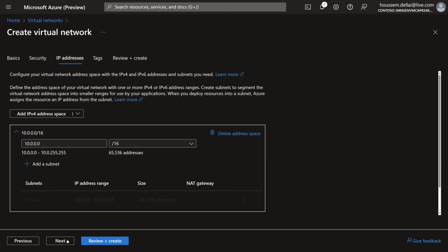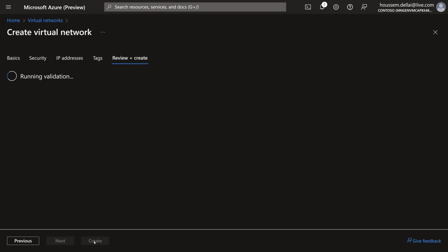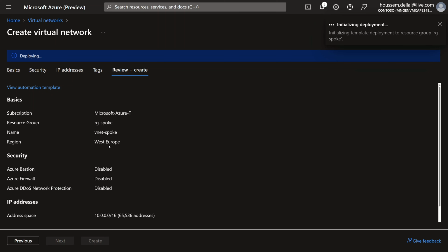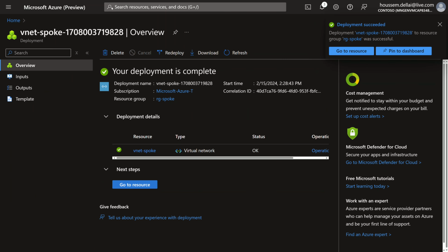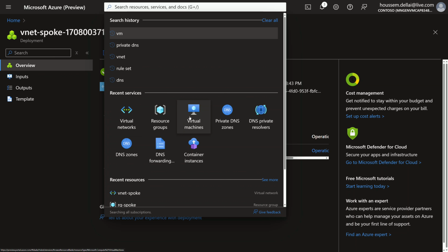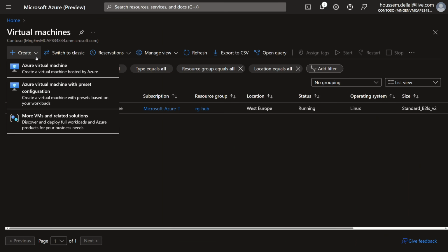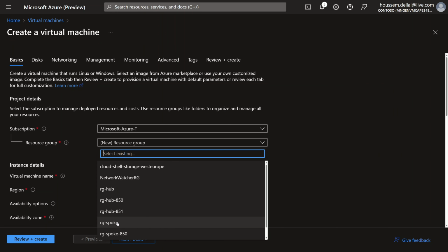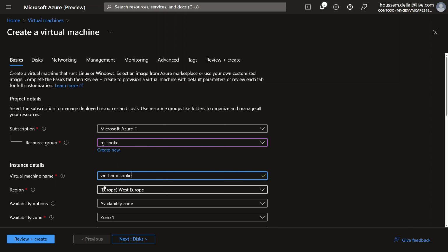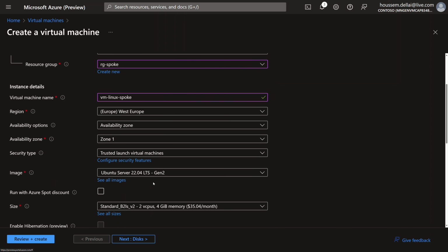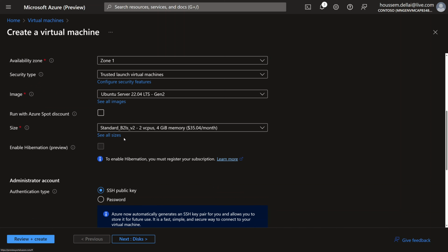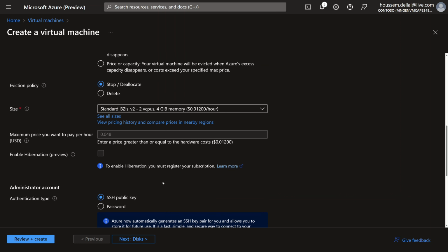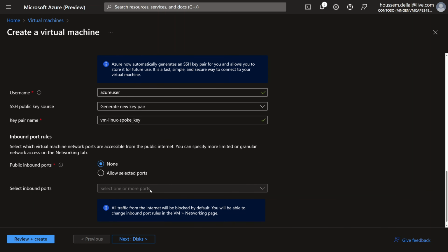And then within the next section, I'll create the default subnet within that spoke, and I'll go to review and create. Start the creation process. And once the VNet is ready, now we can go to provision a virtual machine within that VNet. For that, I'll switch to VMs, and I'll go to create a new virtual machine within the spoke network. I'll put this within the RG spoke resource group. I'll give a name for the virtual machine, and then I'll specify the image name, which is 22 LTS, for example, and then you can choose a size and enable the spot to reduce the cost of this lab, and then set none for the inbound.